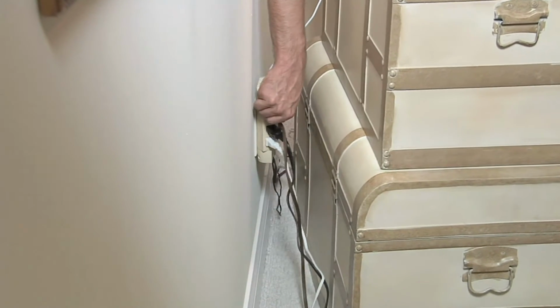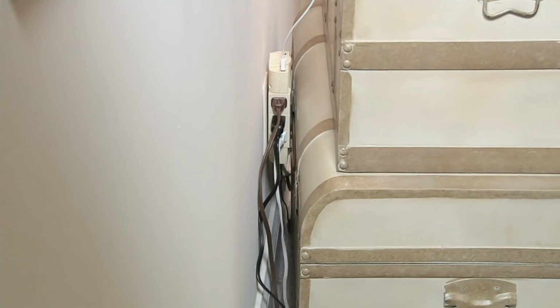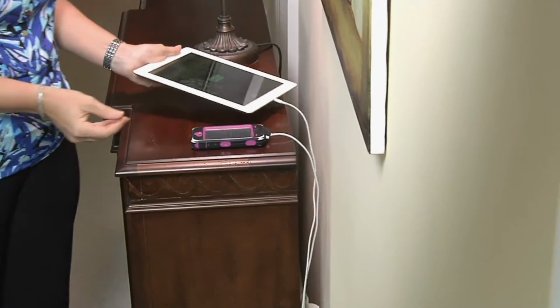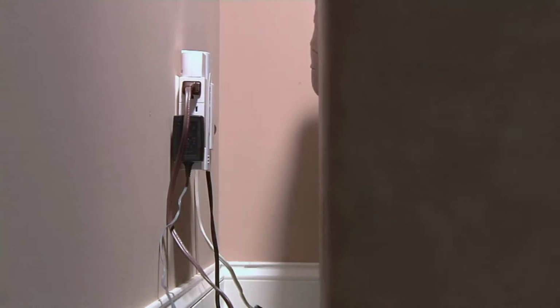Yeah. And just my bathroom alone with all the hair appliances and the blow dryer and the Chi and the straightener, and I've got my sonic toothbrush, and then I'm always charging my phone while I'm getting ready in the morning. You need these. When you add the USB ports, well, now you can be charging your mobile devices without needing the extra expensive cube to attach the USB cord.